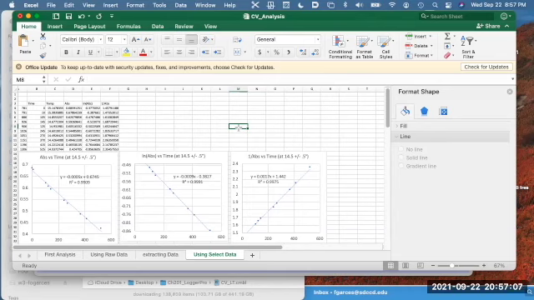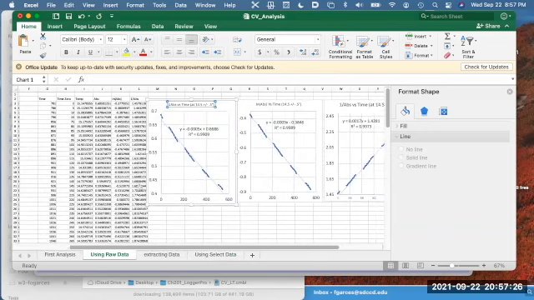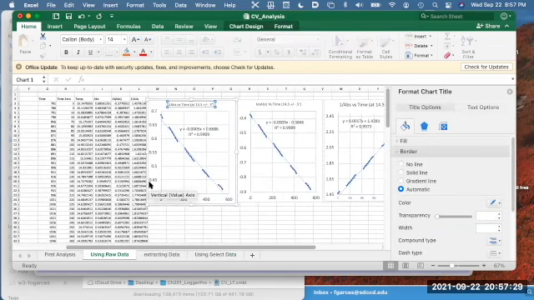And then for 1 over absorbance versus time, the correlation factor was 0.9975. But for the full graph, it was also 0.9975. Or in this case, 0.9973.